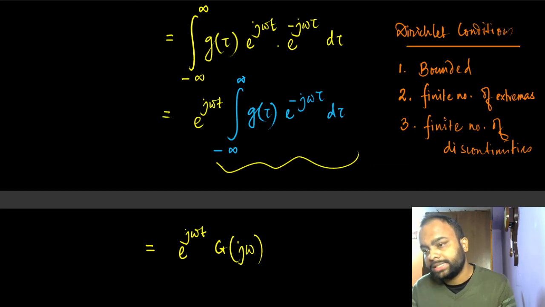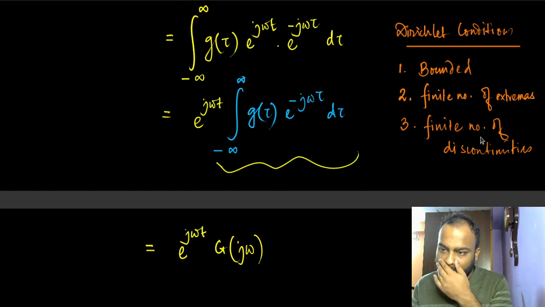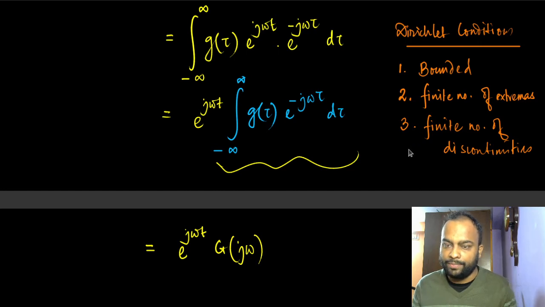You can notice I said a finite number of finite discontinuities, but I did not write that because I'm already saying that the signal has to be bounded. That essentially makes the discontinuities bounded. So only jump discontinuities are allowed really. Infinite discontinuities are not allowed. If these conditions are satisfied, then these are the sufficient conditions for a signal to have its Fourier transform expression. So this integral will actually exist.